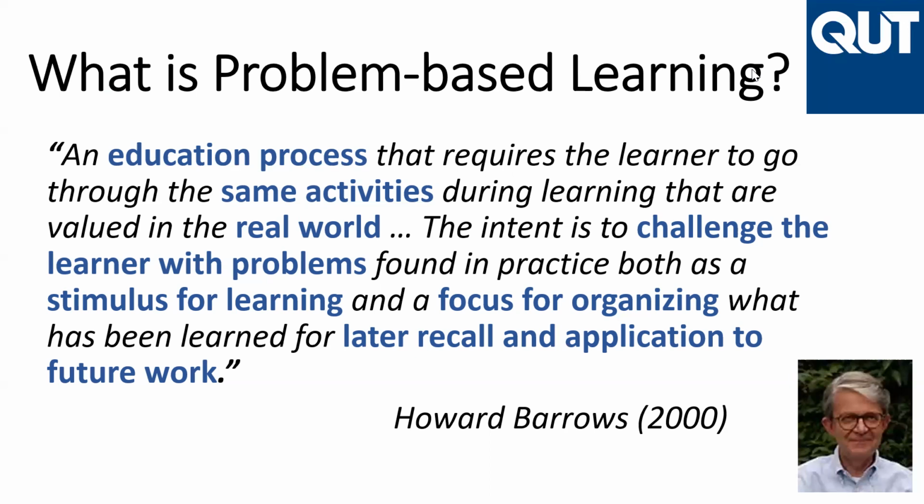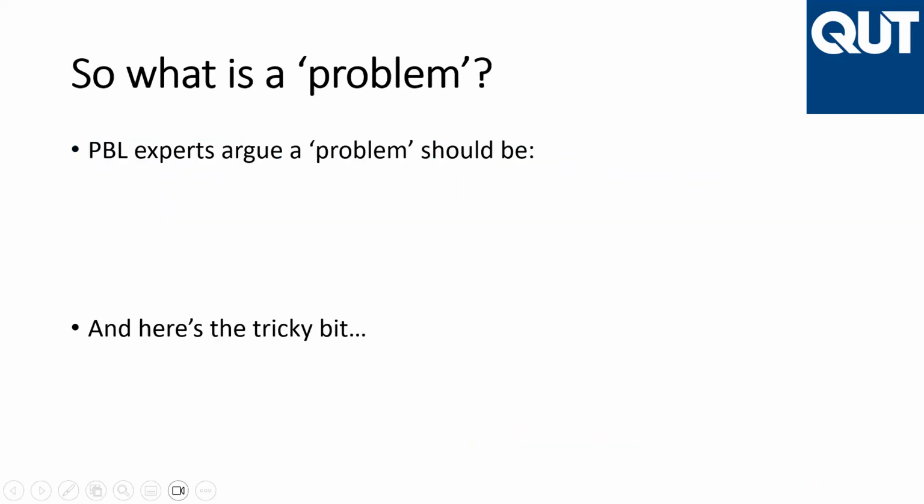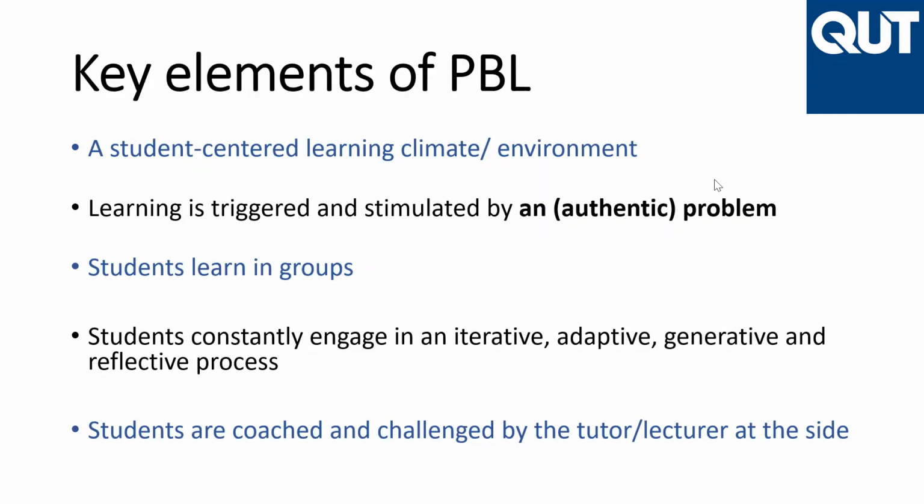So the problem is situated in an actual context, ideally. So an actual work context. So key elements of PBL are that learning is triggered and stimulated by an authentic problem. Another key element is that students learn in groups, so they have to work together. Students are constantly engaging in iterative, adaptive, generative, and reflective processes.